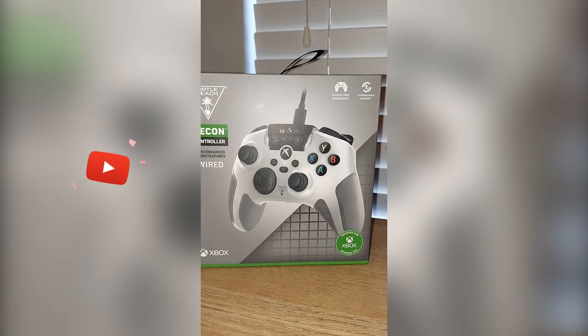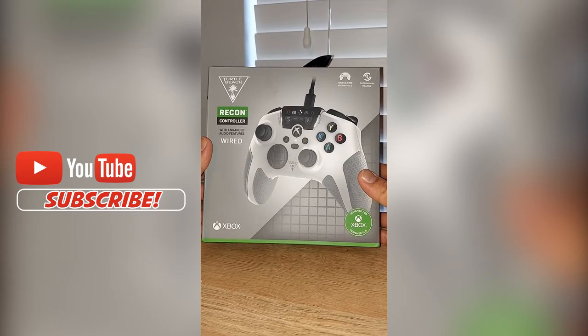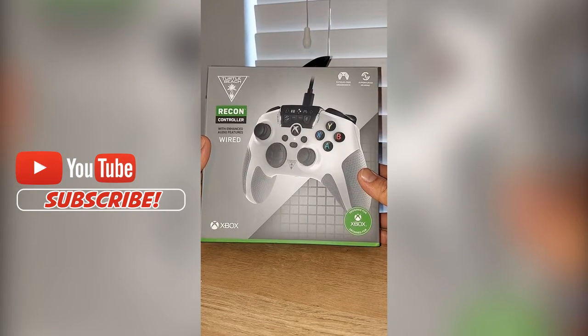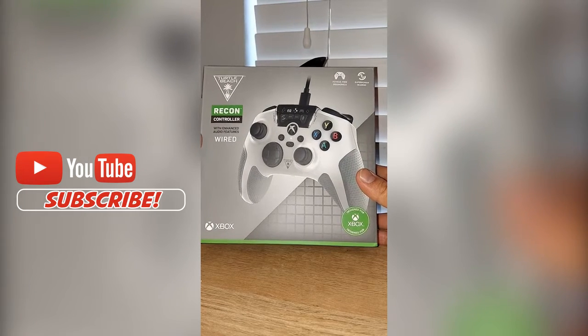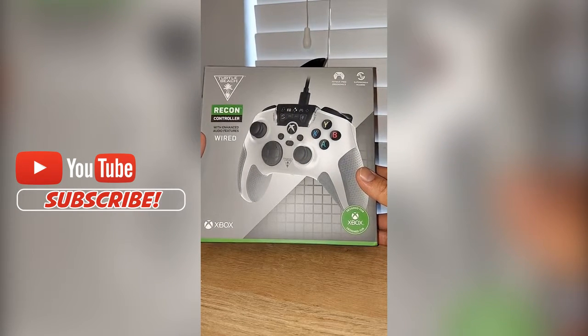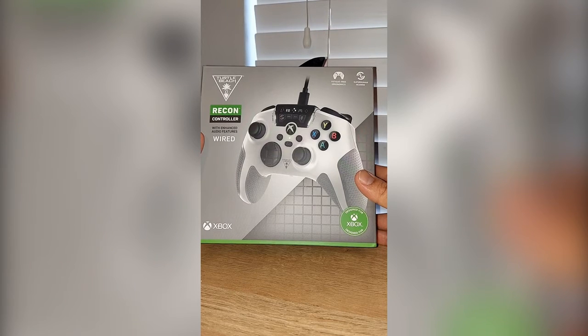We're going to be reviewing the new Turtle Beach controller. Sorry, I'm used to saying headset for this company. This apparently is called a Recon controller. It is compatible with the Xbox One, Xbox One X, and the Series versions of Xbox systems that just came out. It says fatigue free ergonomics and superhuman hearing at the top right corner.